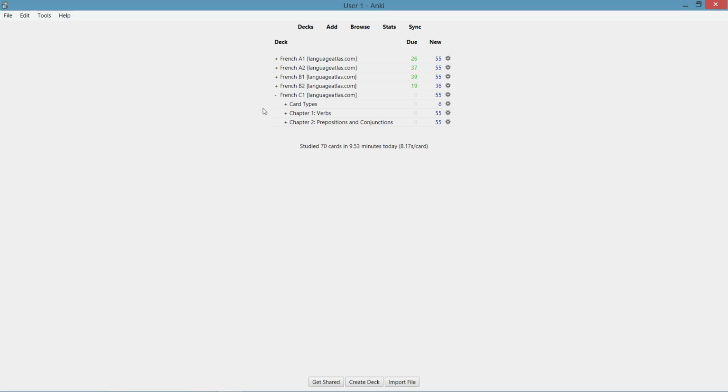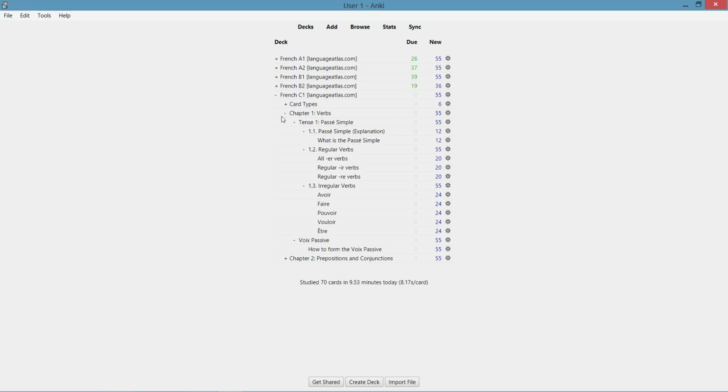I'd like to begin with my first point, which is to show you the course content. Now, French C1 is a rather small deck. If you made it this far, there aren't that many things that you should still have to learn, but there are just a few small important things that I'd like to show you. So the first deck is the card types. I'll ignore this for now, but I'll come back to it later.